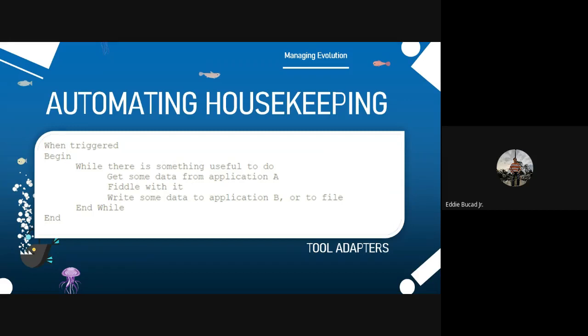Many of the products you will want to use for managing analysis, design, and other development stages sa SDLC natin now have this sort of capability built in na. Okay, diba? SDLC, System Development Lifecycle. So checking on the availability of the automation feature should certainly be on your vendor selection checklist.